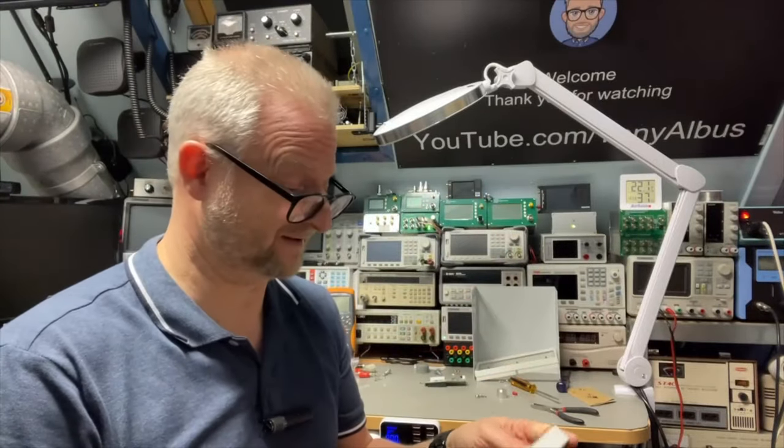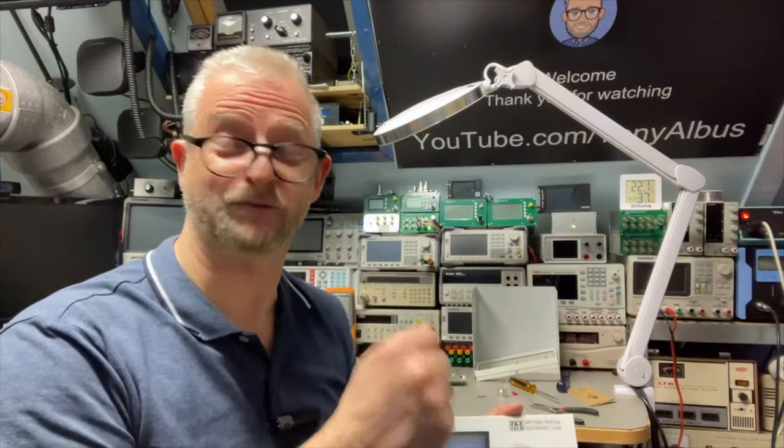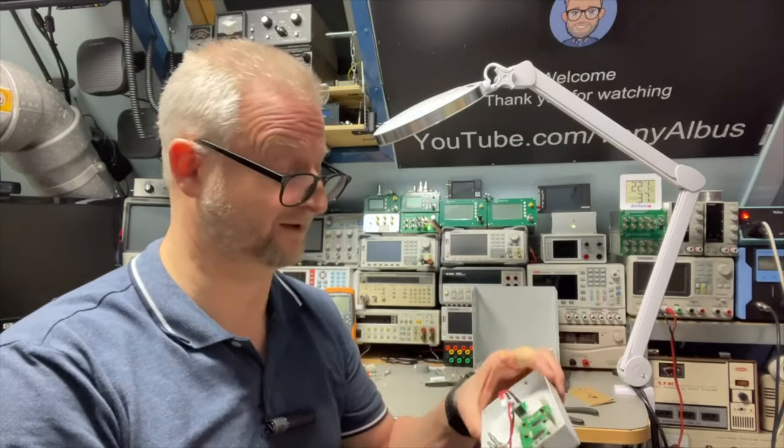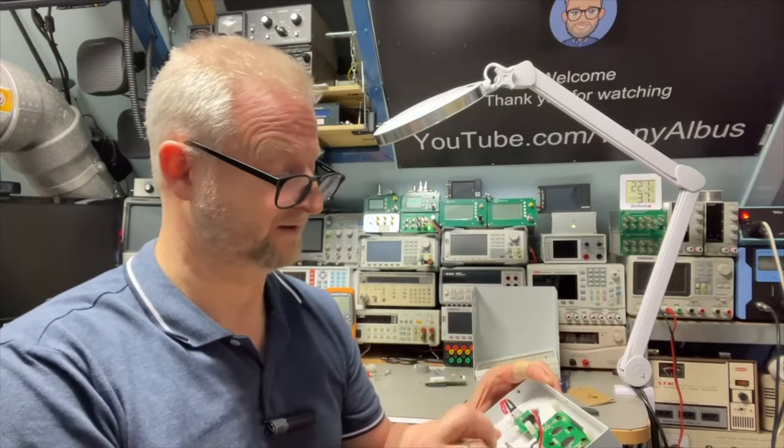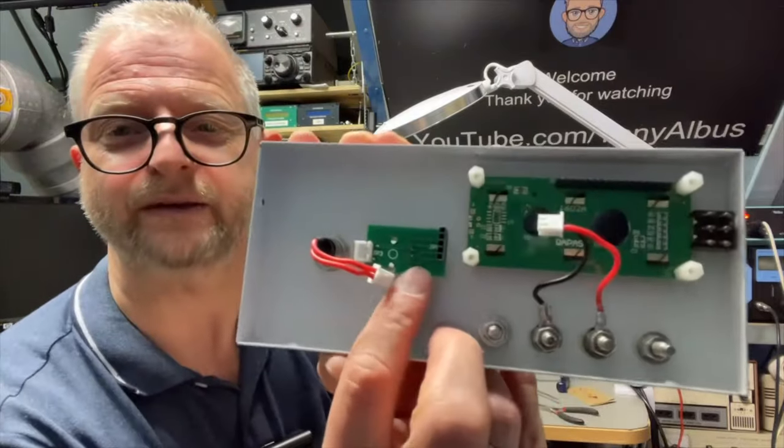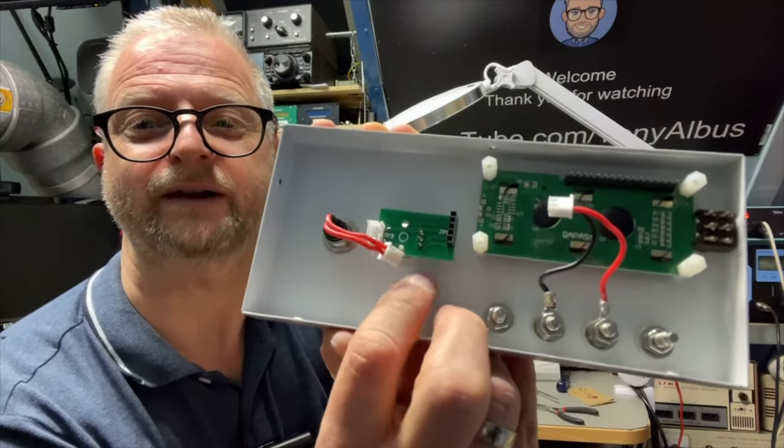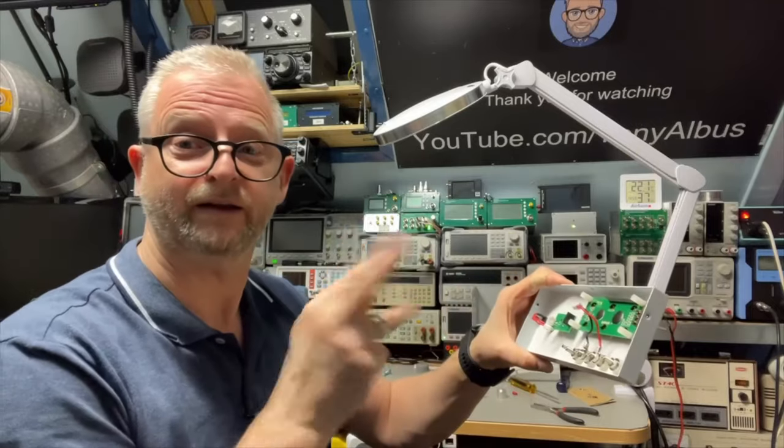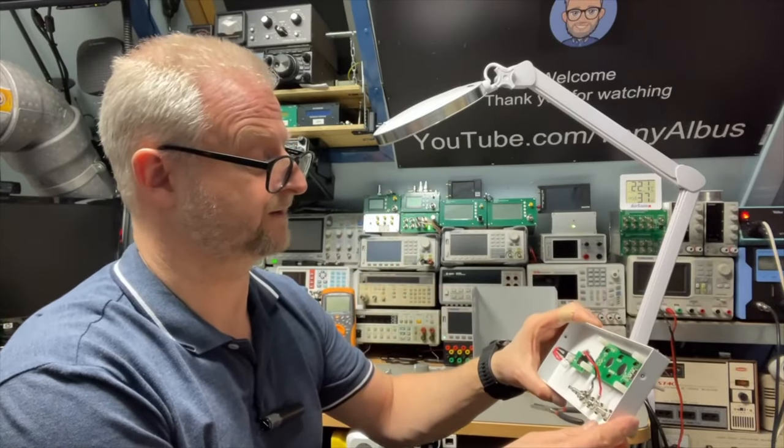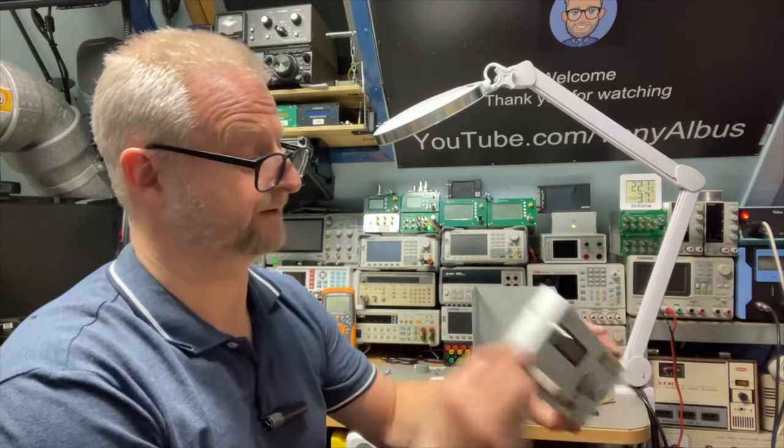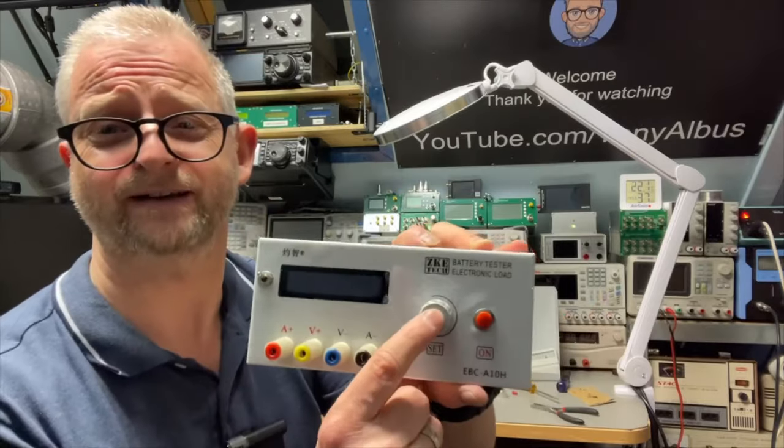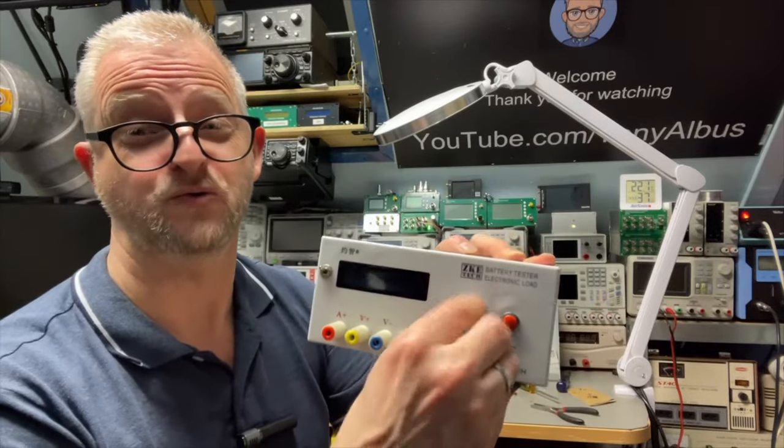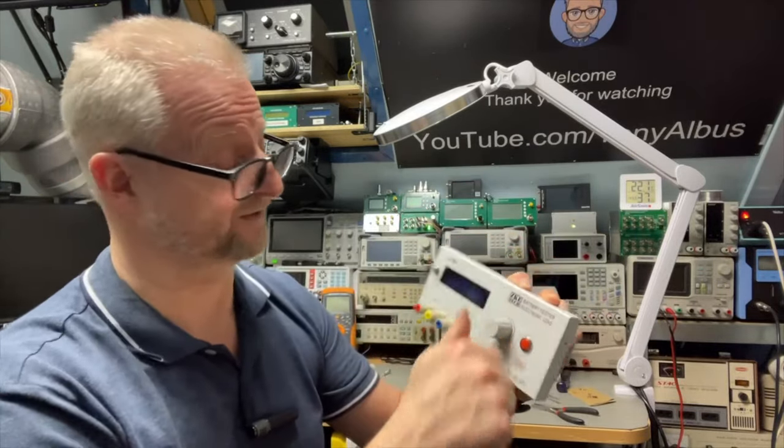I only hope that the encoder works the same way around. Otherwise I need to change the two data pins. But I can do that here on the PCB. It seems that they already did that themselves also. So that is just scratching and put two wires the other way around. But let's just hope it is exactly the same way. And whoo, it feels so much better.